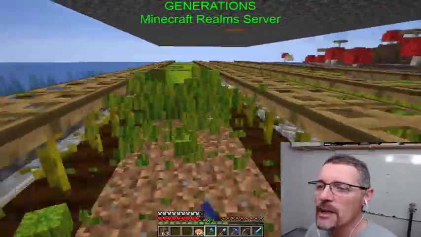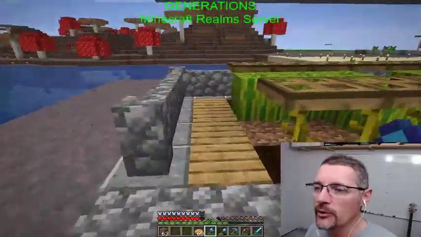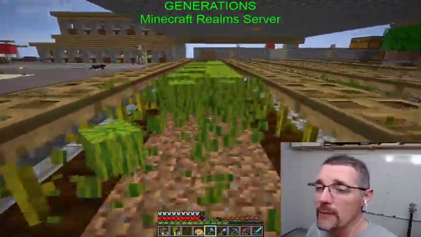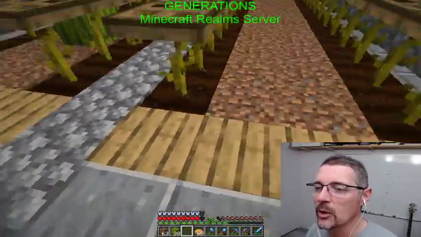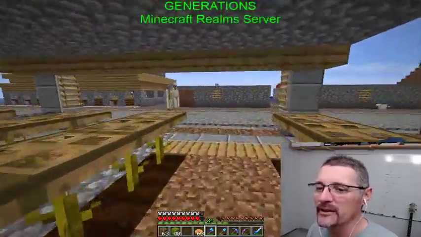One of the things we might be able to do tonight is make a fourth, a level four melon farm. And by level four, I mean a fourth level of melon farm. Oops. Wow, overpowered axe, everybody. Look at that. And they've already started growing back. Look at how fast they grow back. That's great.